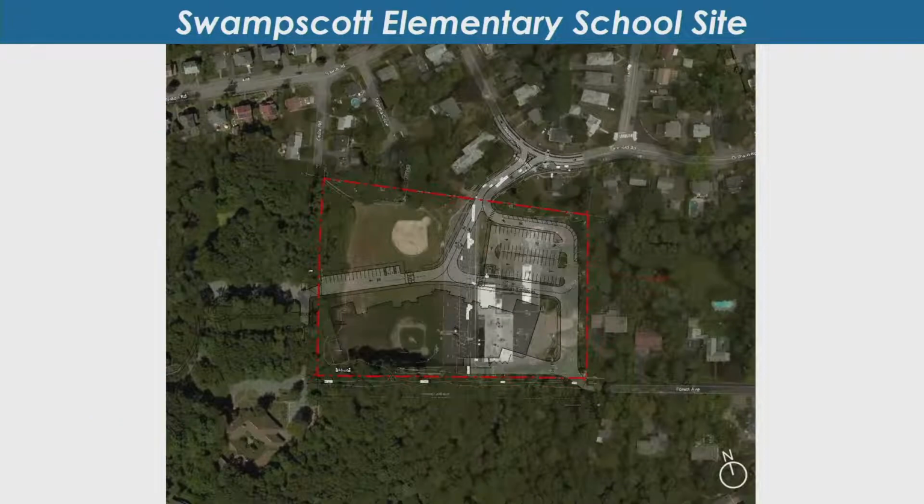So specific to the project, we just wanted to talk a little bit, and I'm guessing that many of you sitting here in the audience tonight might see your house up here on the screen right now. I know it's an important item not only for the entire town, but specifically to the abutters, and a lot of you are going to have questions tonight about how this is going to affect me. So hoping we can maybe address some of those right now, but we're going to have a nice Q&A session at the end. We'll make sure we get all the questions answered.